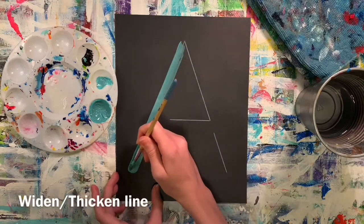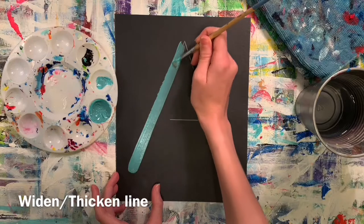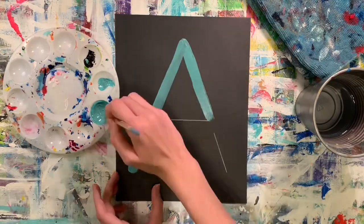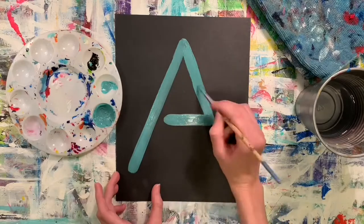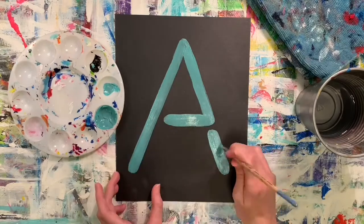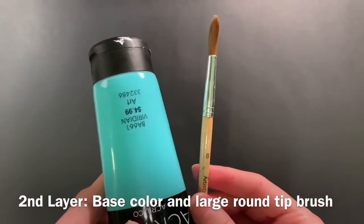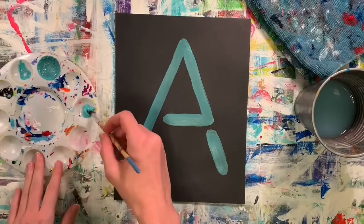Because this project requires a lot of layering, you're going to want to widen or thicken up this base layer. You'll have about four layers of paint continuously painted on top of each other. Make sure that you are consistently drying and washing off your brush in between each layer.